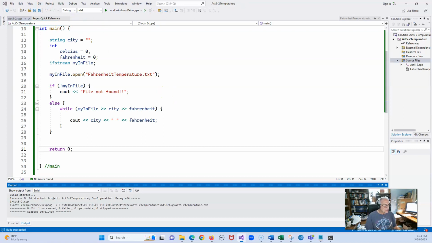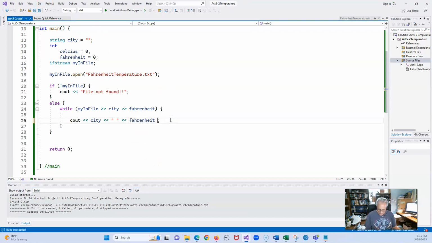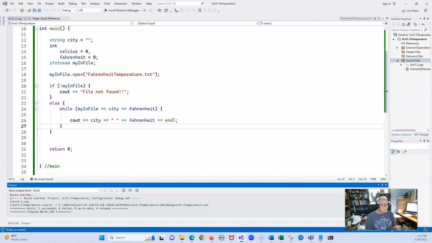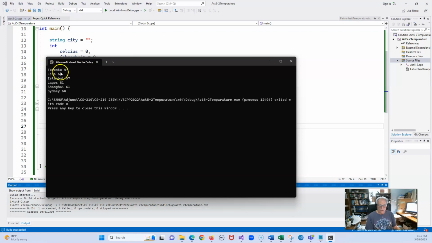And we're missing an end line. So I'm not even going to show you this. Let's go and put our end line here. Now, you probably heard me in my other videos say, do one thing, check it. Do one thing, check it. And there's a perfect example why. So it's really easy to fix. So now we have our temperatures and our cities all nice.